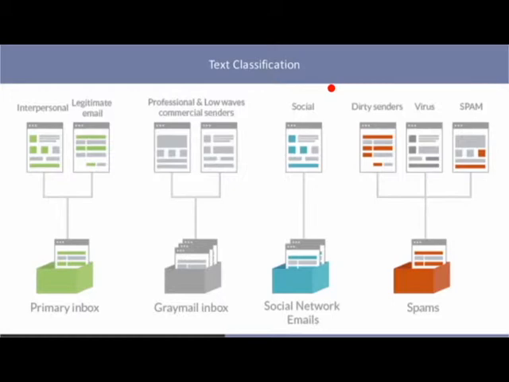And in fact, if you have gone through some of your spam emails, especially words like purchase, lottery, price, these are the words you will find in your spam. That's because by default, the algorithm knows that 99% of emails that have these words are going to be spam. They are not relevant to your interest, or it's a scam, something like that, right? So this is a very classic example of text classification.